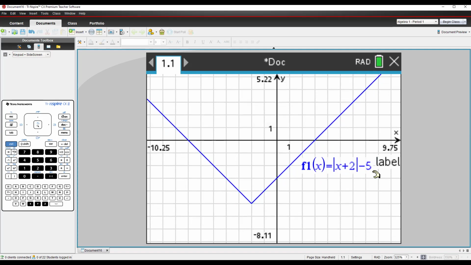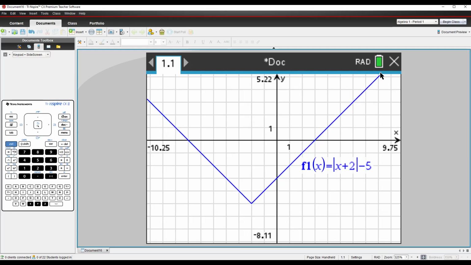Normally, when we're doing intersections, things like that, we only care about the x values. This is the only time that we really want to focus on the y's, when we're trying to find the range. Now, what we need is we need to know what the bottom of the graph is, and we need to know what the top of the graph is. The y value at the bottom, the y value at the top.